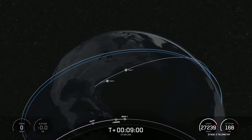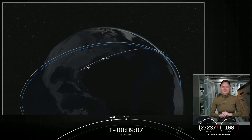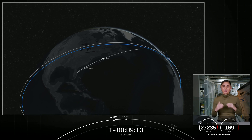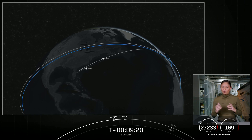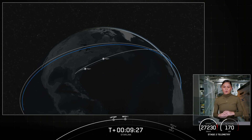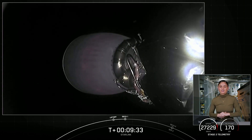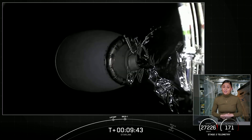We are waiting for SECO-1 — that second stage engine cutoff should be here in a few seconds. Great news landing our Falcon 9 first stage, flying for a 12th time, as well as touching down on our drone ship tonight. We have a good orbit on the second stage, and the MVAC engine has shut down. Now we are waiting for second engine start two, followed by second engine cutoff two, which is set to occur a little under 40 minutes from now. We're going to take a short break until then, so sit back and enjoy the space tunes.